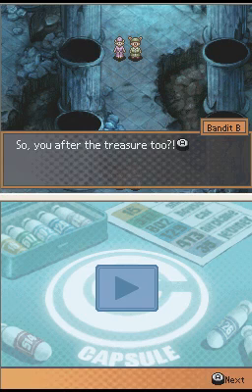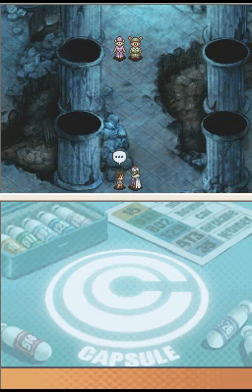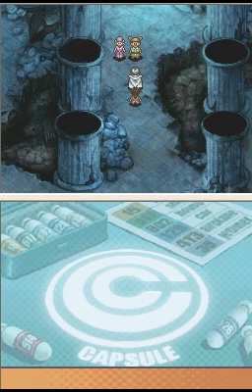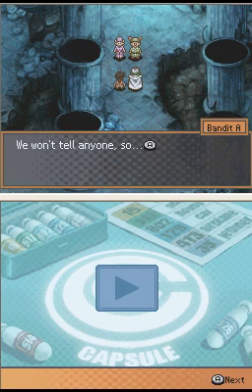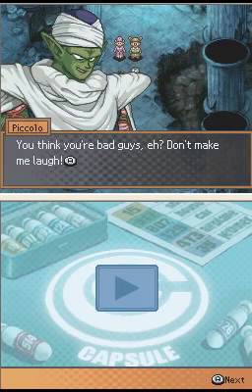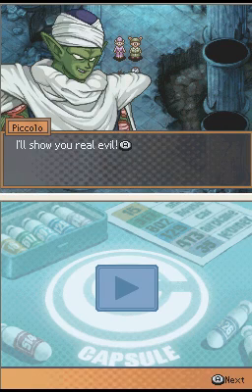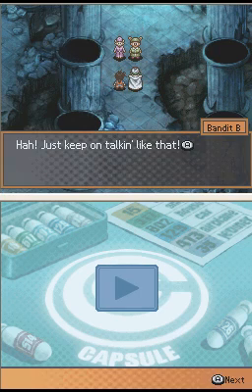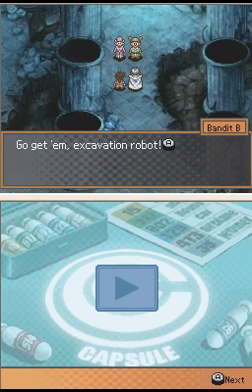Hey, you! So you added treasure too? We won't tell anyone, so if you want to avoid a beating, head over to your treasure and make for the exit. You think you're a bad guy, huh? Don't make me laugh. I'll show you real evil. Just keep on talking like that. Go get him, Excavation Robot.